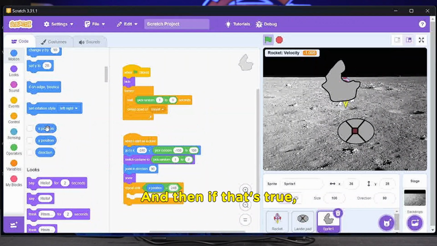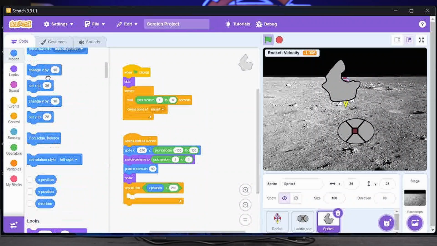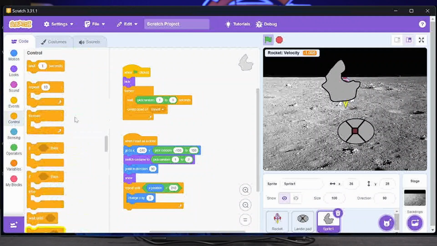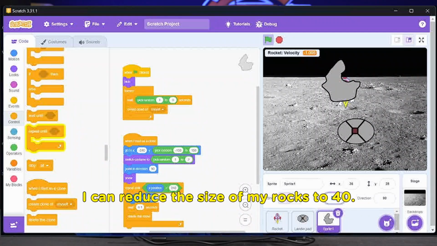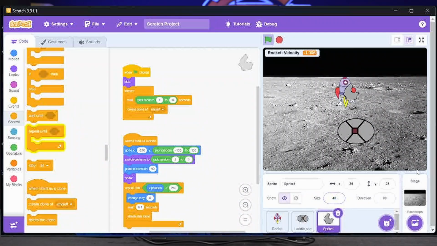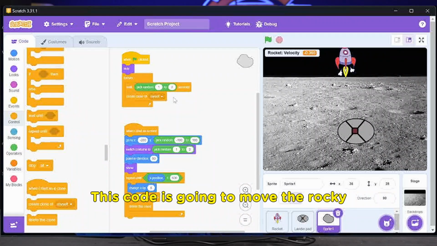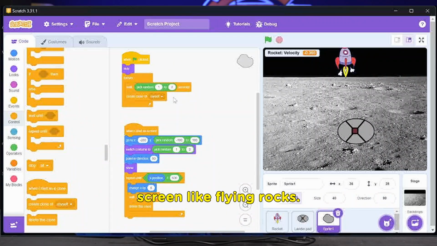And then if that's true, the X position can be changed by 5 units, wait 0.1 seconds, and then delete the clone. I can reduce the size of my rocks to 40. This code is going to move the rocky sprites across the screen like flying rocks.